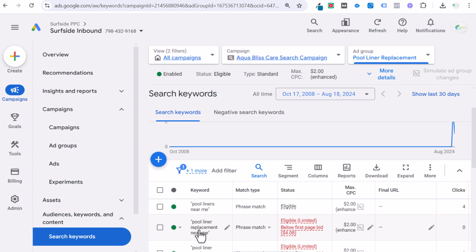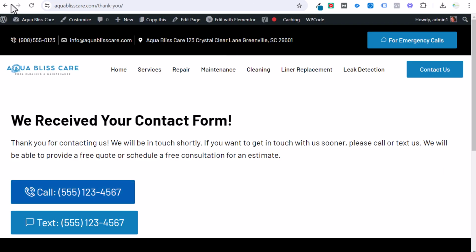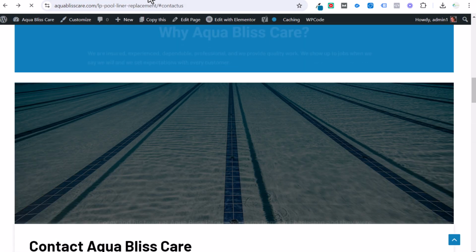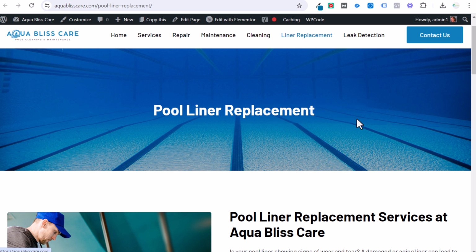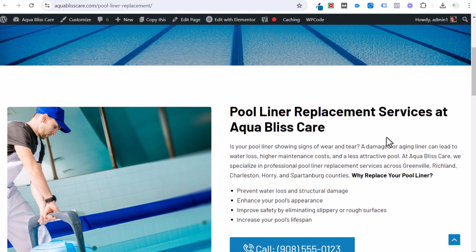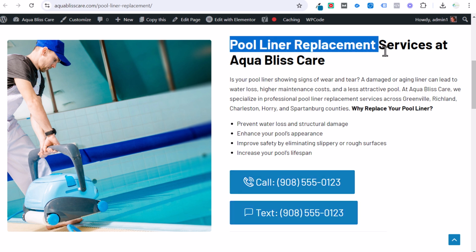So when it comes to landing pages, you really want to use 2 different landing pages, and my general recommendation is to create really good pages on your website in terms of SEO pages that are designed to convert. So this is the actual SEO page on my website. If this were my website where I was sending traffic, I would completely redesign this, get rid of this top portion, make sure I have a prominent headline at the very top. I do like the big call to actions like this: call us, text us. Make sure you are very clear about what you're actually doing.